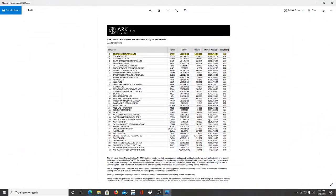Because look at how ARK Invest has this as number one in their ETF IZRL. Now, this ETF is a little bit smaller when it comes to market value and their position size on their ticker symbols and these different stocks, but the fact that they have it as number one, I mean, this moved up in the ranks. They loaded up on shares. They do not want to miss out on this opportunity.